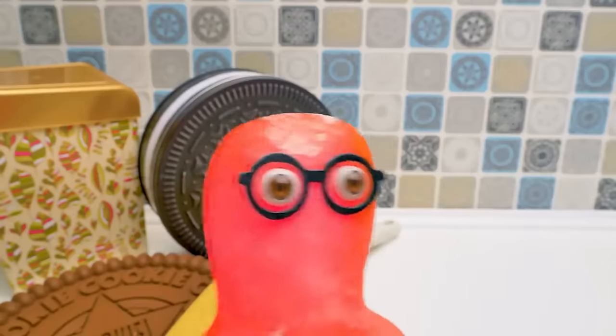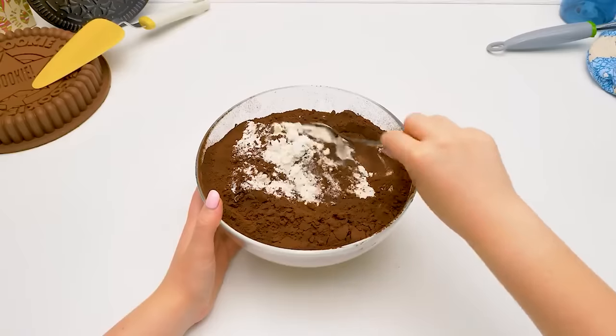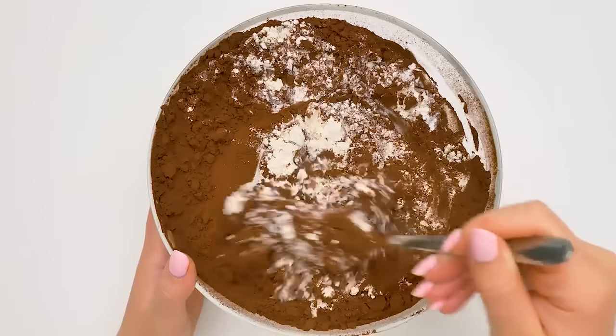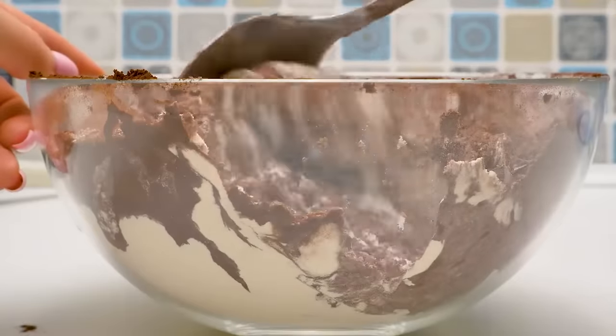Huh? Hey, it wasn't me who ate it all. It's all Fluffy. He did it with his own teeth. Yeah, right. Only Fluffy doesn't eat cookies. We only need to mix all the ingredients now. There. See?